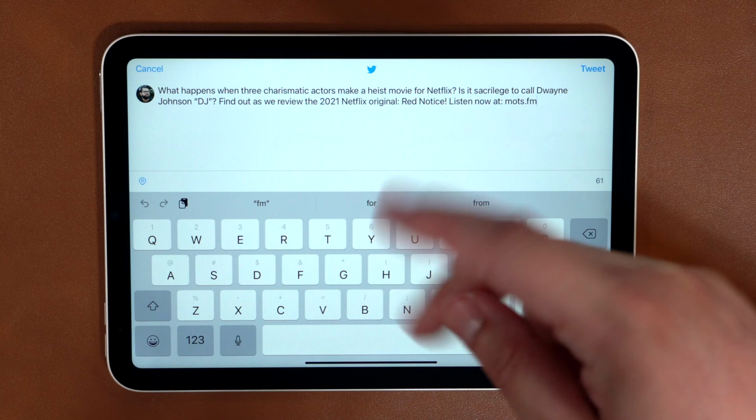Then you can also add an image. Maybe you made that overlay image in that other shortcut. You can add that to the tweet or the Facebook post. And you can, of course, customize it. Maybe you want to pull the latest URL from Apple Podcasts. You can do that, combine it with the shortcut from before, or just add those steps in this shortcut. And now you have a quick way to tweet or post something pretty interesting because it's your episode notes and a link to your website or podcast automatically.